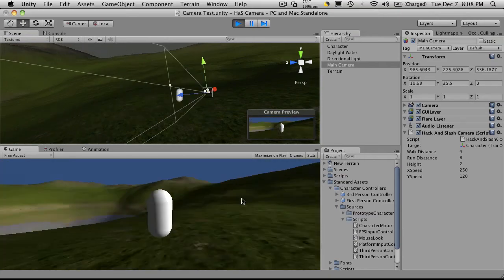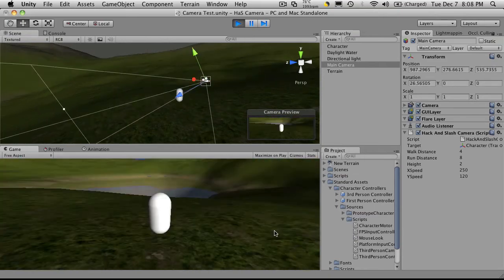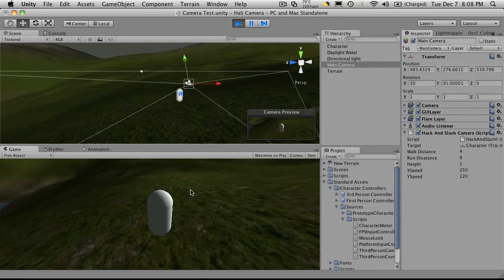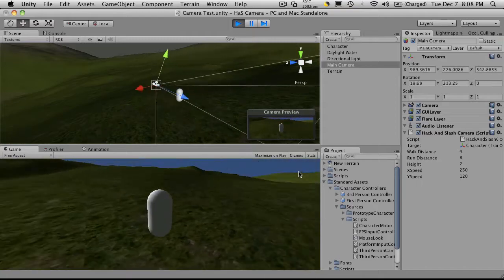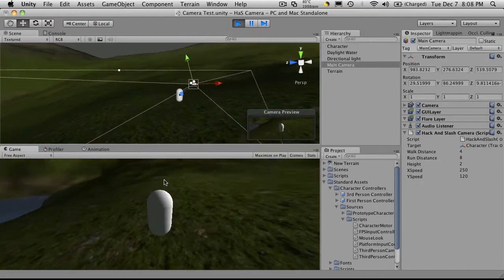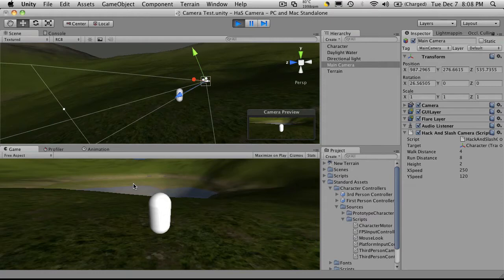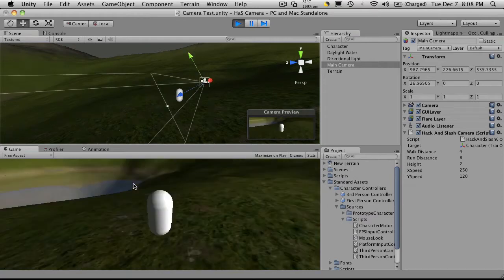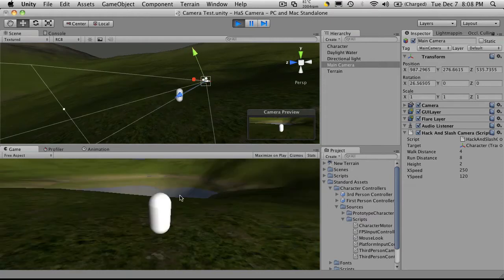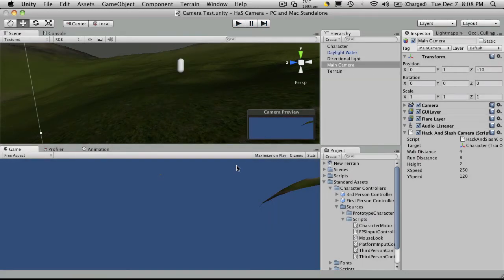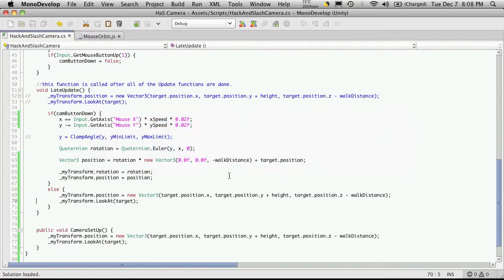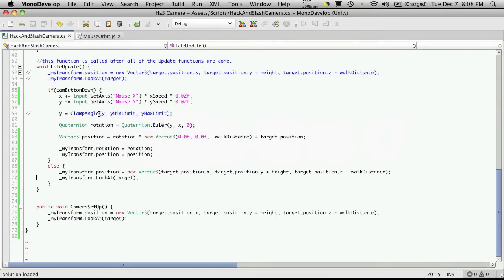Now when you right click and you move it around a bit and you stop clicking, it automatically bounces right back to behind the character, and that's fine for now, but when you right click again, it automatically updates to wherever it is you left off before you let go on the last right click. I don't mind it bouncing back behind the character right now, but I don't really want it to jump to where you had the mouse position the last time you were right clicking. So I'm going to change a couple things here.